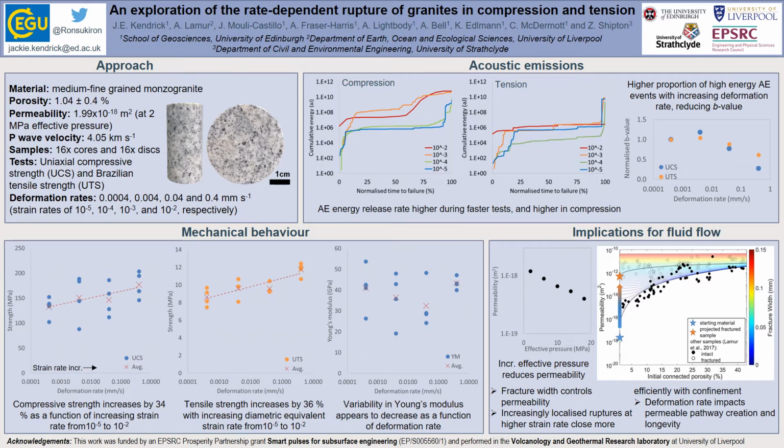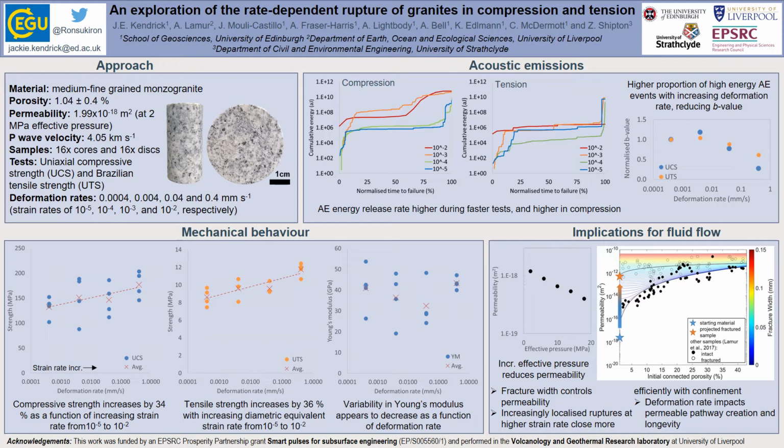We found a significant rate strengthening effect whereby compressive and tensile strength both increased by approximately 35% across the 4 orders of magnitude of strain rate tested. We found that the static Young's modulus remained relatively constant across this range of deformation rates. However, the variability of Young's modulus from sample to sample was reduced at faster rates, owing to the reduced time for equilibration of the system to impose stresses.